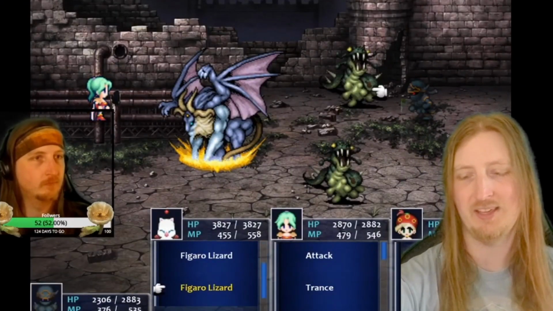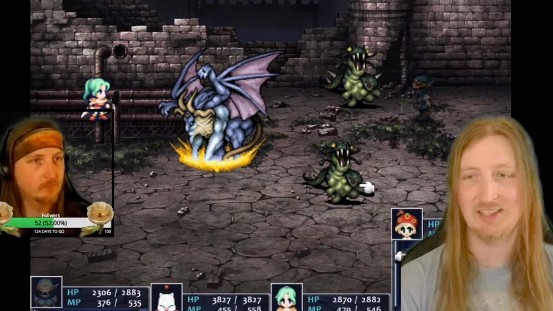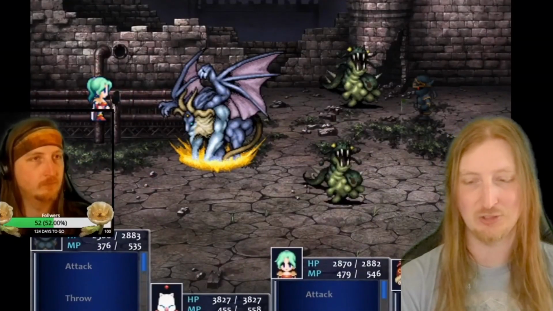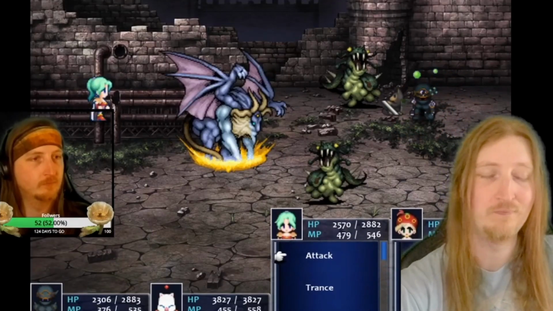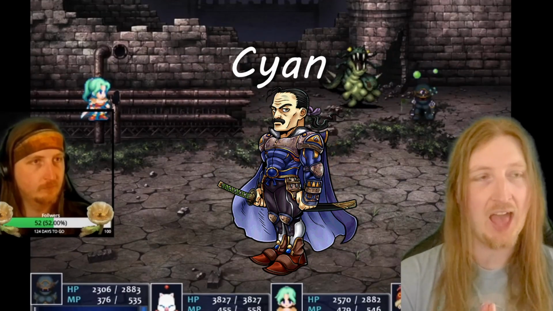Early game though, he has the ability to do these slots, and I hate luck stuff. Yeah, I wasn't a fan of the slots. It's just too much of a chance. It worked for me sometimes, but I never ended up using it once I got magic, so that's Setzer in a nutshell.